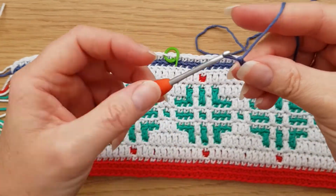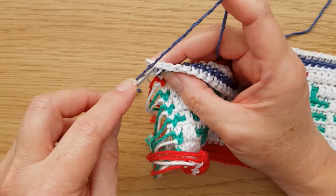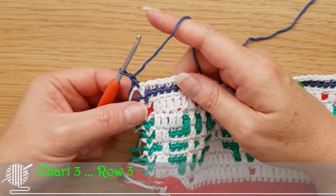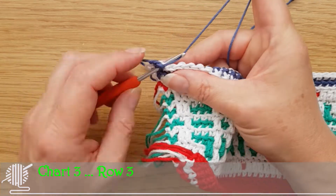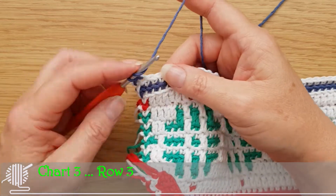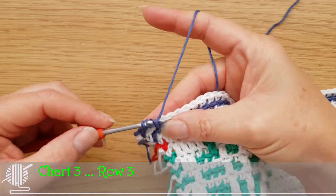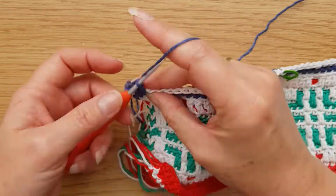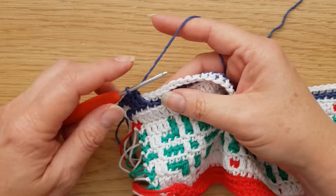So as always, slip knot on hook, edge stitch, chain. Okay, then we have got one back loop double crochet before we actually start on our repeat, and then the repeat is three front loop trebles. One, two, three. Then we've got seven back loop double crochets.